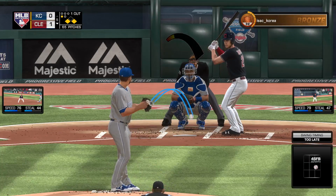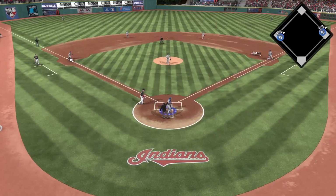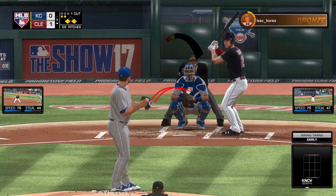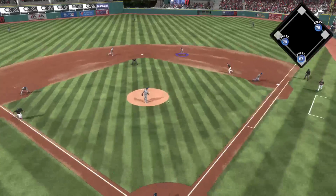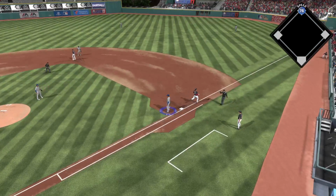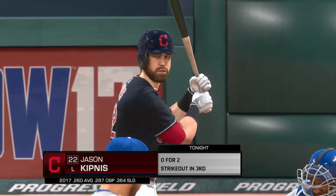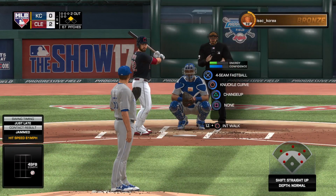With 1 out and runners on the corners, some managers like to hit and run here. It's a little in the dirt and blocked behind the plate. Good job to corral this quickly as the runners hold on. 0-2, here it comes. Hit out towards second. Only play is going to be to first, so score it as an RBI ground out as the lead moves to 2-0 now. The second baseman, number 22. And as the second baseman, Jason Kipnis. It's been an 0-for-2 effort for him to this point.